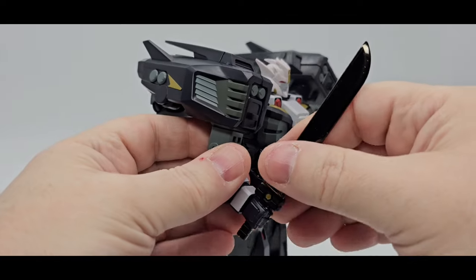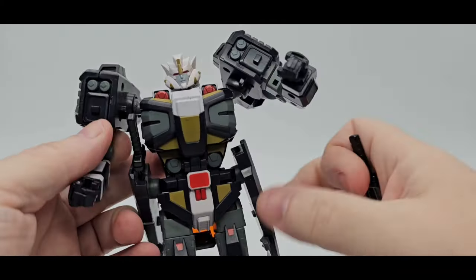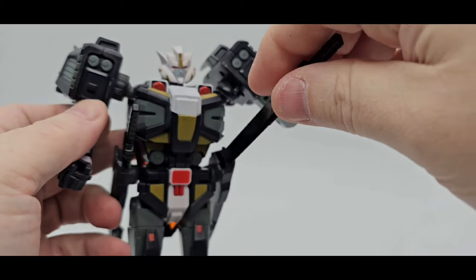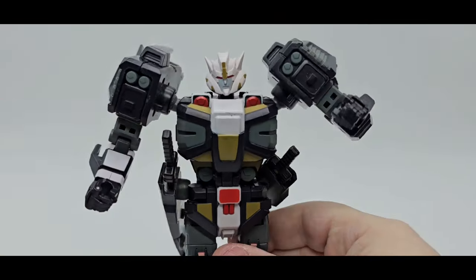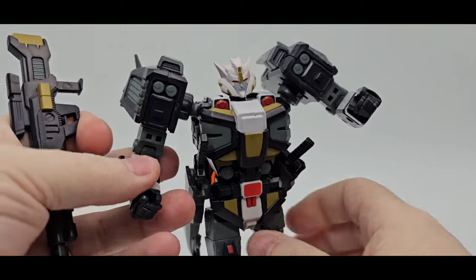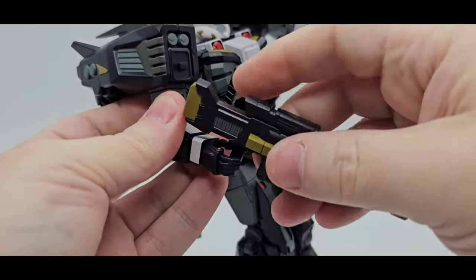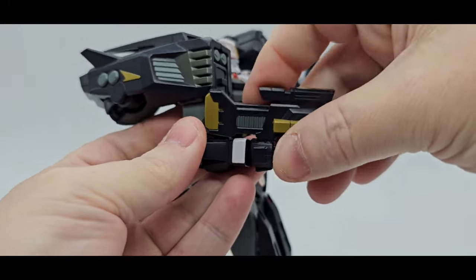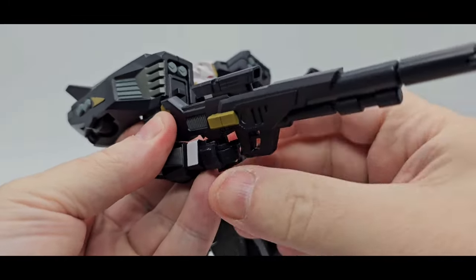They held them just fine. So that's good. And same with the gun that he comes with. Let me put this in here like that. That's cool. Kind of lock in right there. So with this, same thing. You just have to open up the hands and put it in there and close the fingers around it. And it's really held on by tension. It didn't tab it or anything like that.